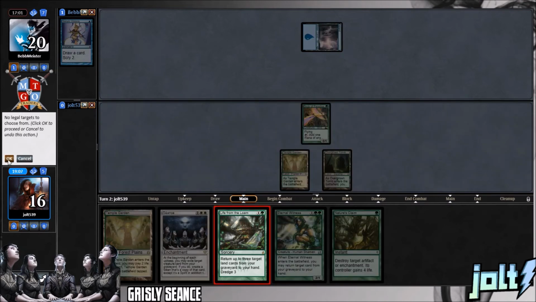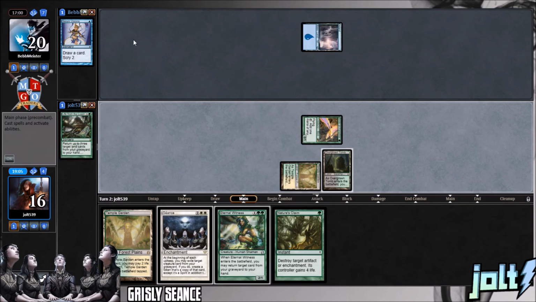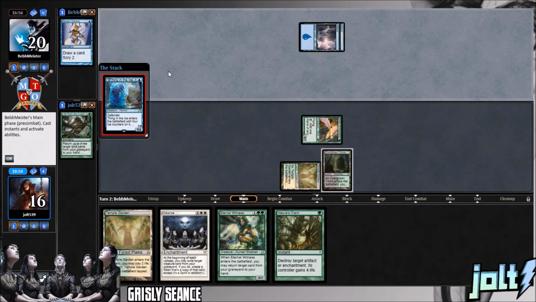Life from the Loam, no targets, and we're going to hit green, and then Birds of Paradise. And that still leaves up Nature's Claim. That way if our opponent does get down Howling Mine, we can blast the Howling Mine and then still take advantage of that card draw if we want to. It just kind of depends on how we want to go for that.